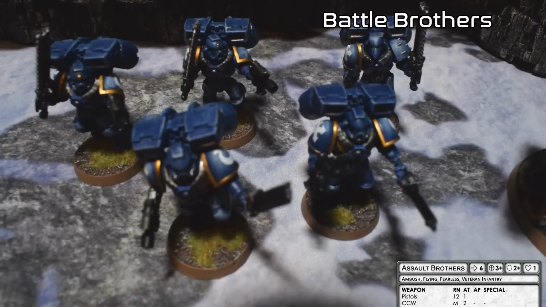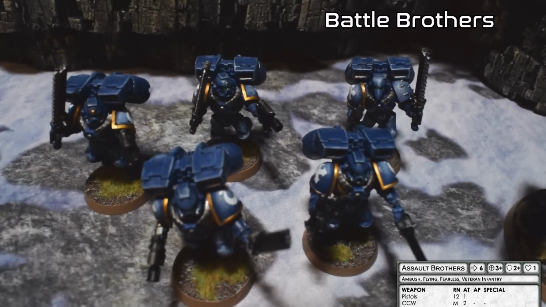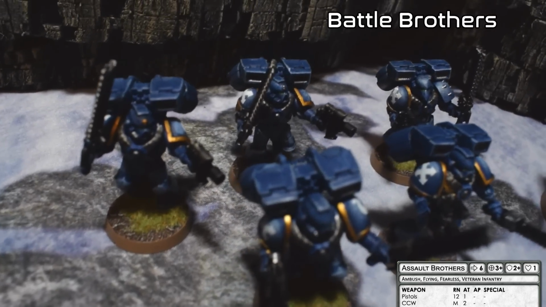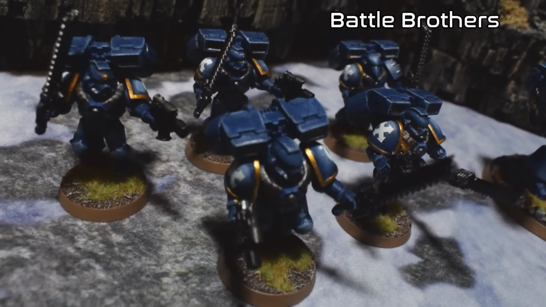Then there's a unit of 5 models of Assault Brothers here. These are Battle Brothers with jetpacks, basically. They have ambush and flying. I also upgraded them to be veteran infantry, so they're going to be hitting on 2s instead of 3s, which is huge. They get in close, they have 2 attack dice each on their close combat weapons.